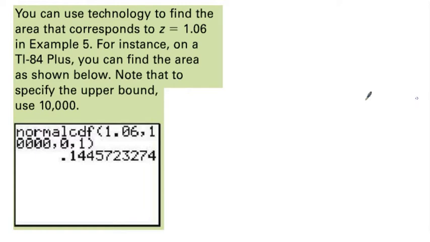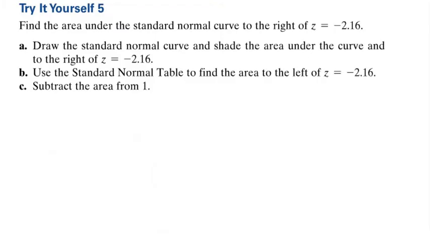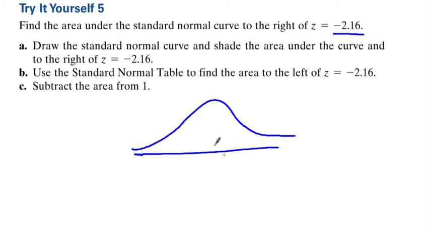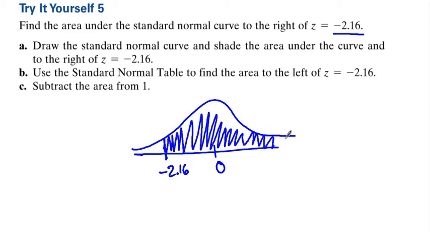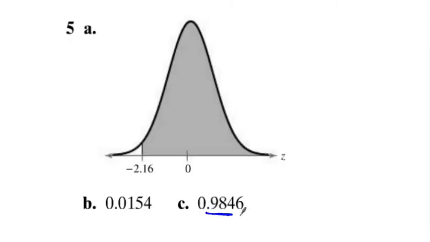See if you can try this, and this is just showing you how it looks on the calculator. Same as what we did. That's 10,000, 0 and 1, and you can see what they get. See if you can do this, negative 2.16. So let's sketch this. This is 0. Negative 2.16 is about over here. We want area to the right. That's important, and that definitely looks like it's more than 50%. So this should be your lower bound. The upper bound is going to be 10,000. See if you can plug that in and get it.